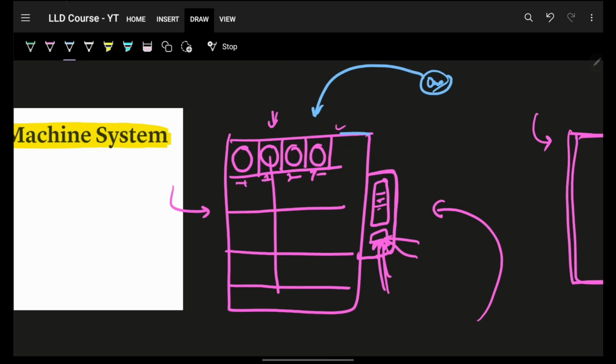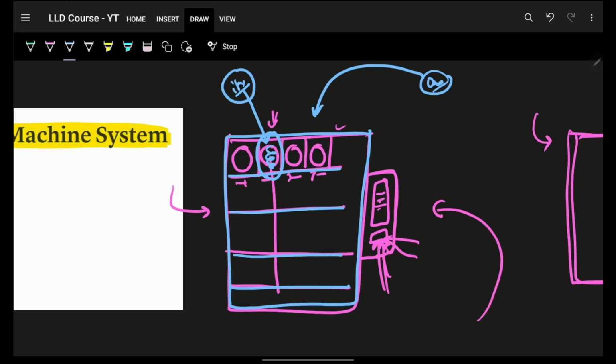Then I will have an inventory where I will have different shelves, in which each item will have its own shelf. I will place some items here, and when I say some items, I mean same category items, usually, are placed. And then I will set up this thing and I will go home.